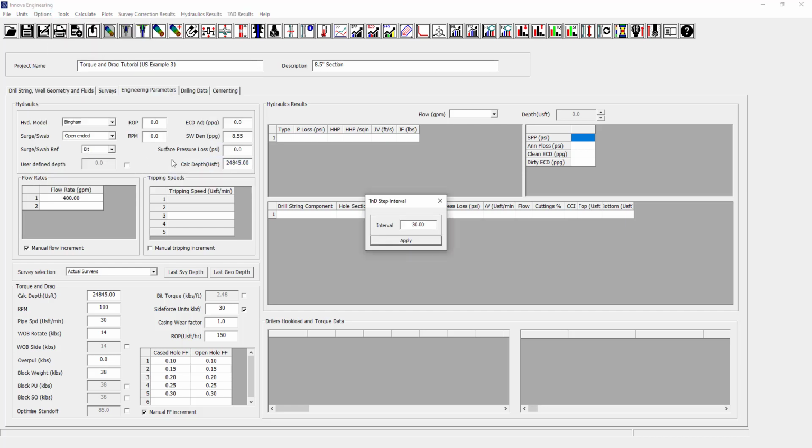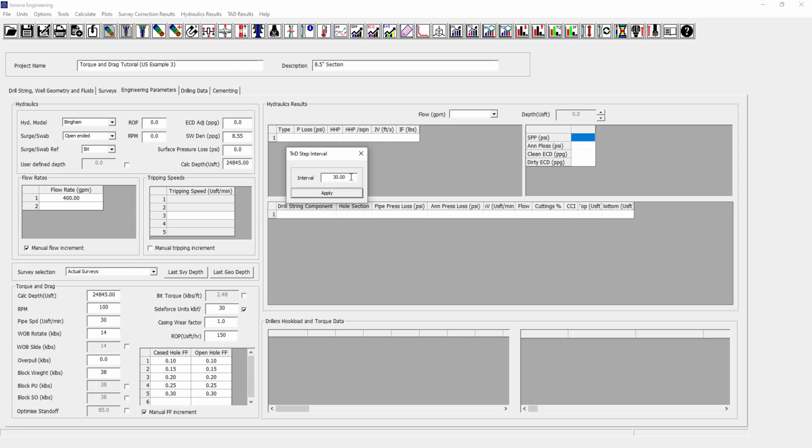Next is the step interval. The step interval determines the depth interval between the calculation points when the calculation is running. When your units is meters, this is by default every 10 meters. And when your unit is feet or US feet, then this interval is every 30 feet.